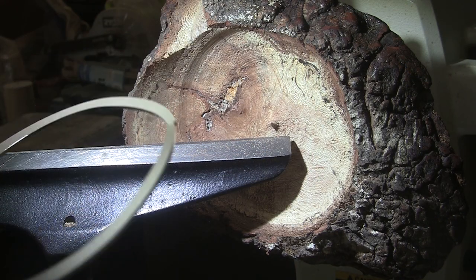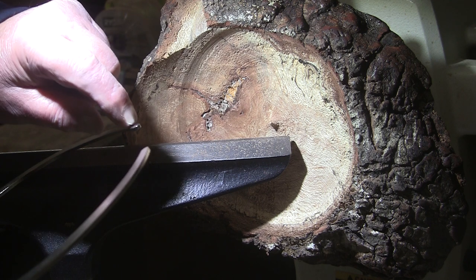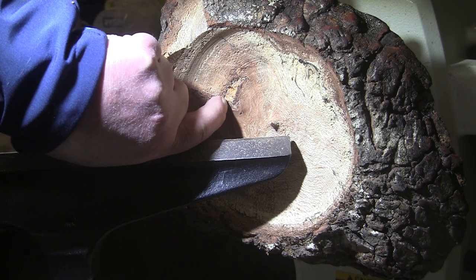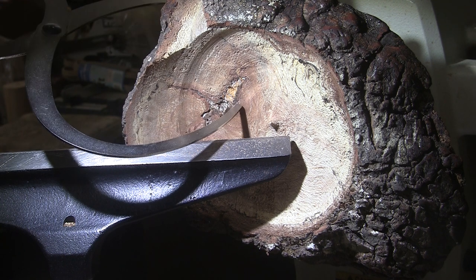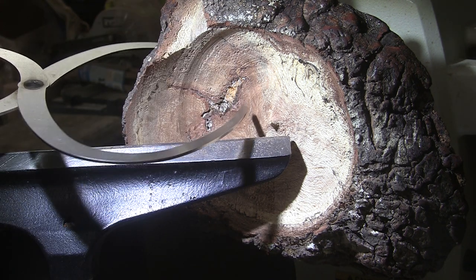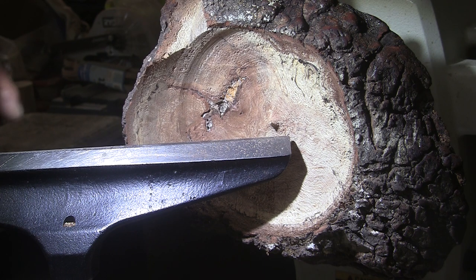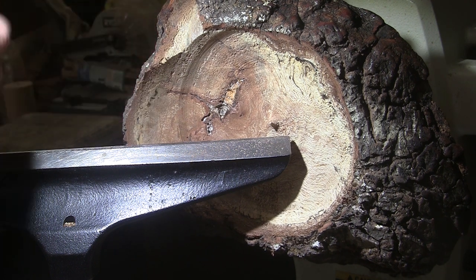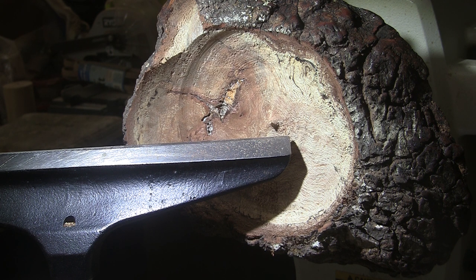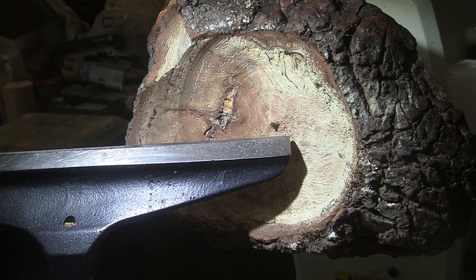I'm going to go sharpen up. I've just measured the bottom again and it's about three-quarters of an inch now, so I guess it was an inch earlier. I've got one leg of this up into the bottom side, and when I do that I have about three-eighths of an inch. Over here would probably be a little less because that goes in there. So that means I can only go about a quarter inch deeper or I'm going to have a hole in the bottom. Okay, I'm all sharp. I wonder if I can pick the speed up — yeah, almost about 580 RPM. That'll help, and a sharp gouge will help. Let's get back at it.